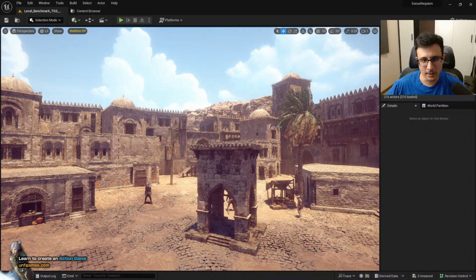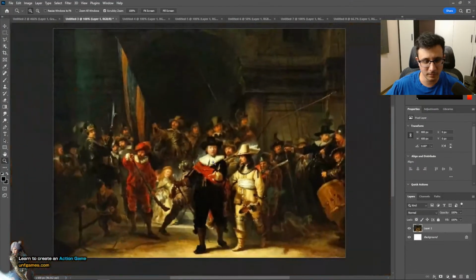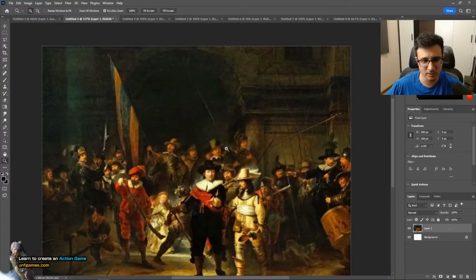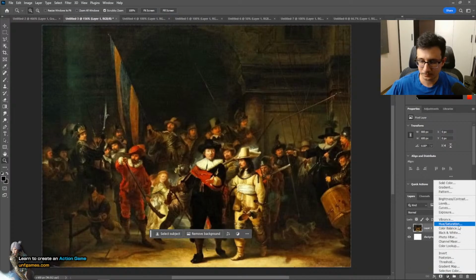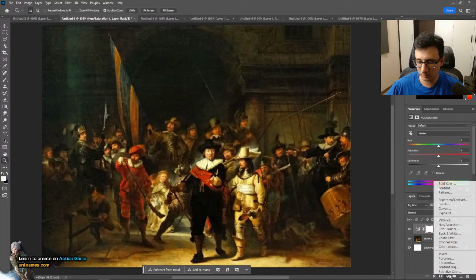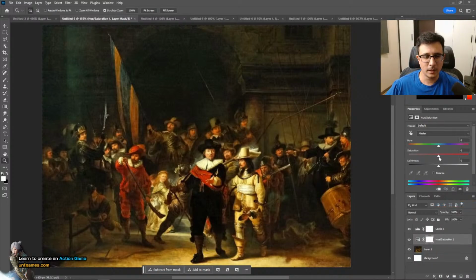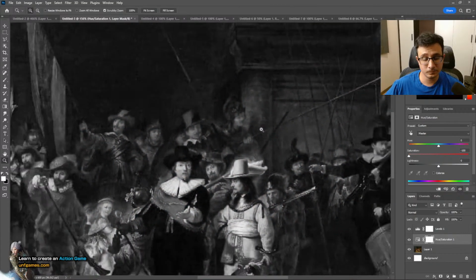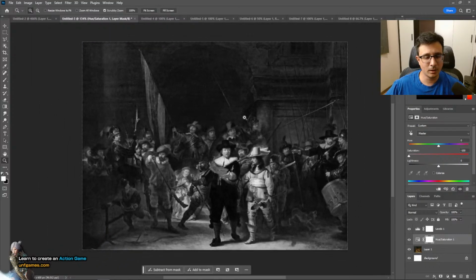So let's go back to Photoshop. I have a few examples here. These are classical paintings that you can find pretty much on the internet. And what makes those so special? Let me just grab a couple of notes here. And when you look at them in black and white, you will see that you have a pattern here.